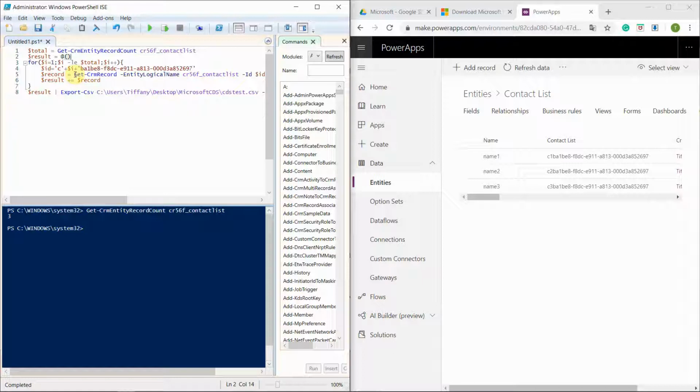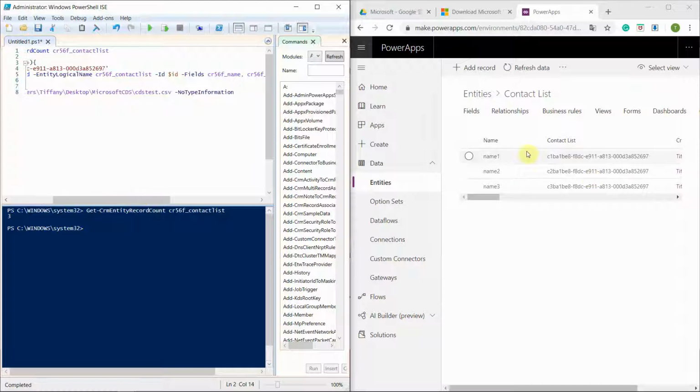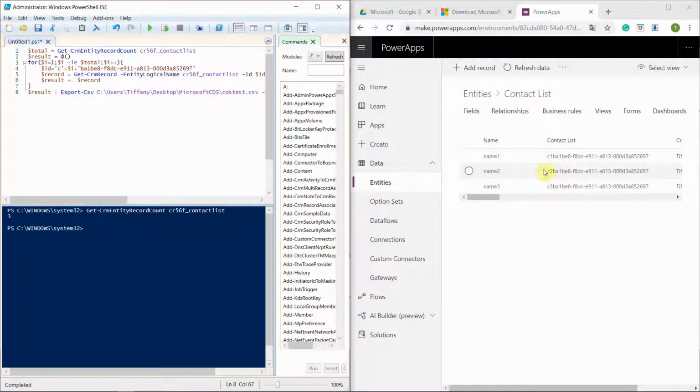So we have a look at this command, Get-CrmRecord, to get a record with the entity's name and the ID. The ID is changed, I think it's just plus 1 on the second character, because the rest of the ID remains the same.